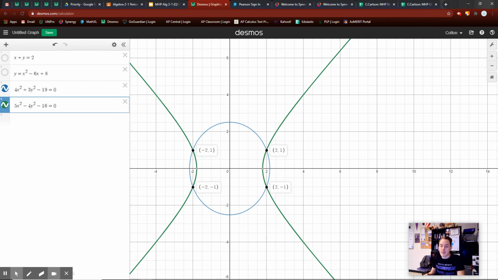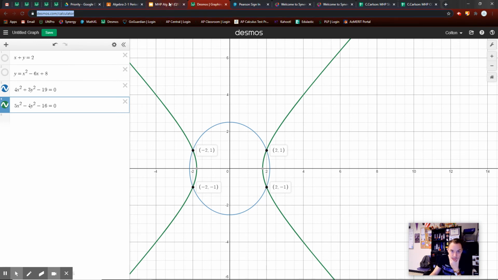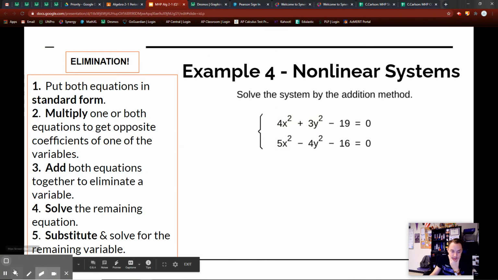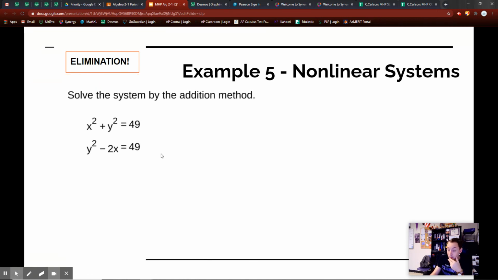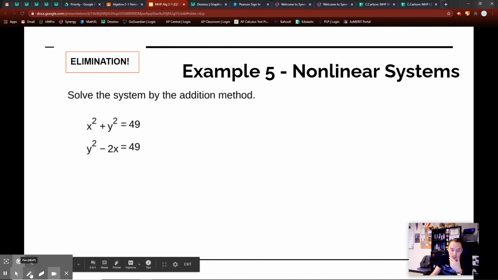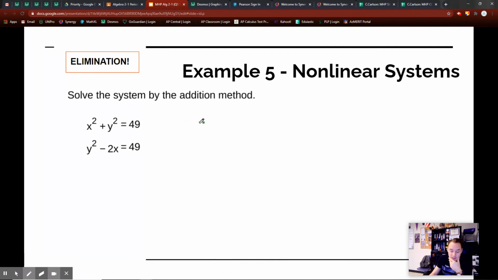I'm going to jump around here because I don't want to do all these examples. So I'm going to erase this. I'm not going to do this one because this one's actually rather difficult, but I challenge you to do this one if you really want to get to it. I'll give you the answers. So this is 0, 7. This is 0, negative 7. And this is negative 2, and then 4 radical 2. And then this is negative 2, and then negative 4 times radical 2.